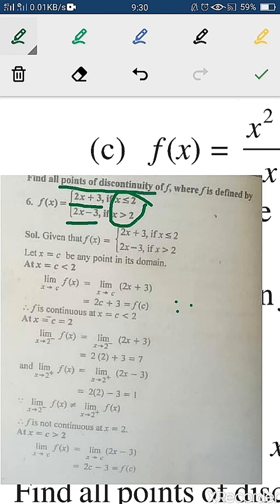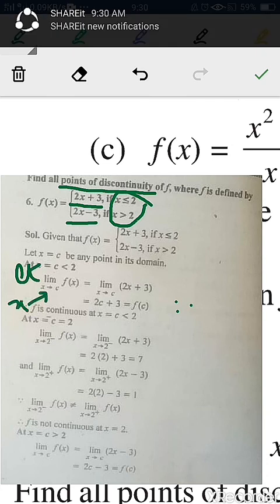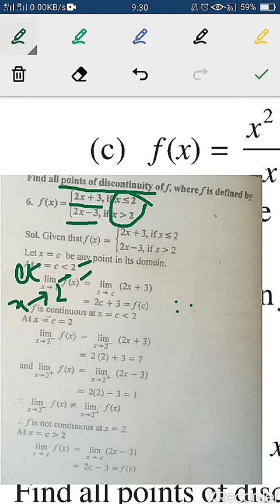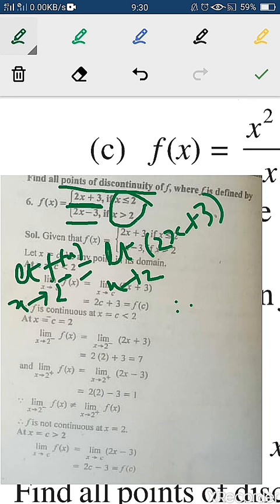So what you are going to do is find the point of discontinuity. It means the function is breaking at 2. You have to find whether the left hand limit is equal to the right hand limit or not. Here in this question x is less than 2, so what you will be finding is the limit as x tends to 2 from the negative side. Here f of x will be the function approaching from the left hand side of x, as x approaches 2. This is 2x plus 3. So you will write 2x plus 3 and then put its value 2. 2 twos are 4, 4 plus 3 is equal to 7.